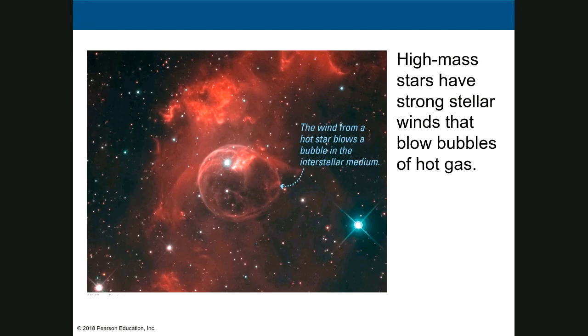So high mass stars have strong winds. Besides dead stars, like from planetary nebulas and supernovas, live stars in their main sequence have very strong stellar winds that blow out gas. They can create these large bubbles. If you think you can make a large bubble, this is a very, very large bubble that blows gas into interstellar space, that space in between the stars. All right, so this is stuff that can happen during the main sequence. And that's all a function of the solar wind.